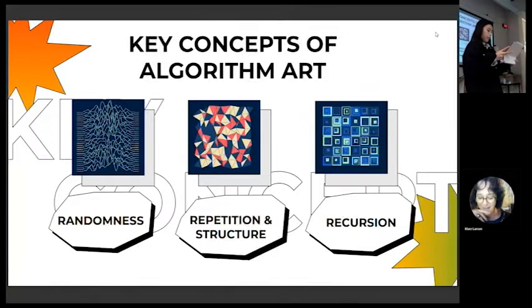Even more, this concept goes hand in hand with randomness, as structure and repetition without randomness yields dullness, and randomness without order and repetition yields chaos. Luckily for us, the programmatic way of creating algorithmic artwork makes this concept relatively easy to implement. So the last will be recursion. As you can see in the last image, there are a lot of squares getting smaller and smaller inside each other. That's called recursion.